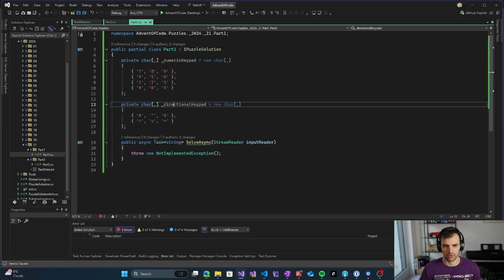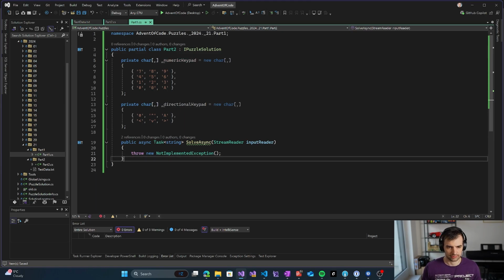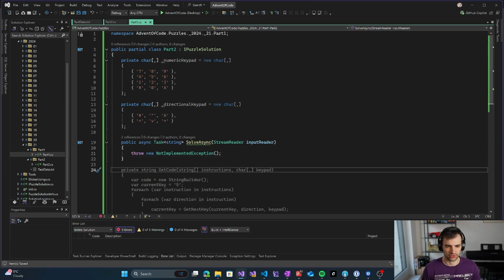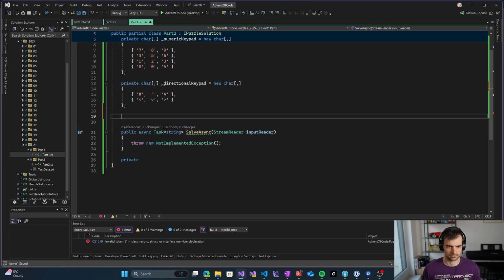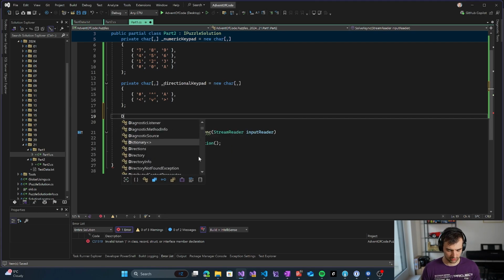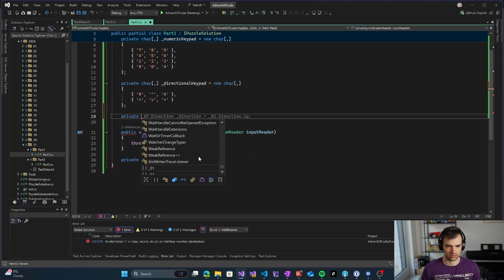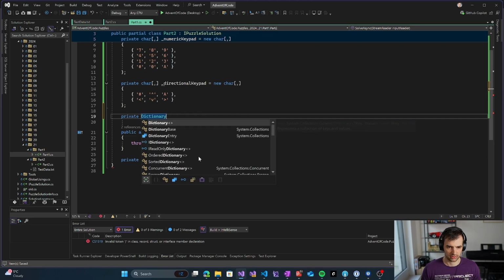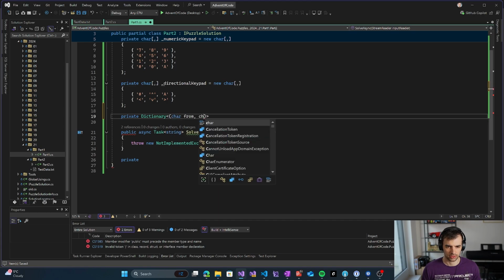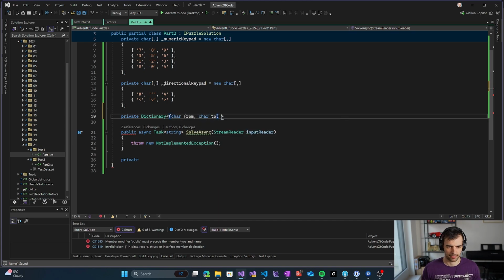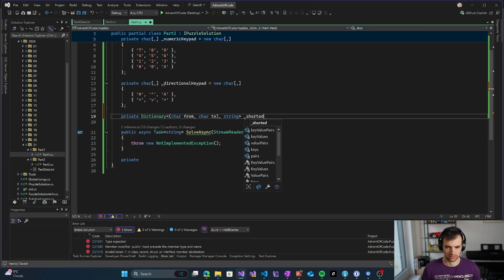Now what I will initially do is find the shortest paths. So we'll have a private dictionary from char to char to string, the shortest sequences.